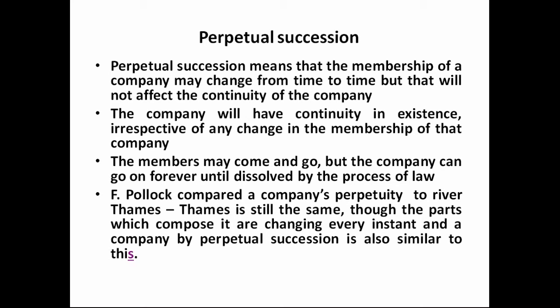A legal luminary, F. Pollock, compared the company's perpetuity to the River Thames. According to him, the Thames is still the same, though the parts which compose it are changing every instant, and a company by perpetual succession is also similar to this. Since he belonged to the UK, he compared it to the Thames. Had he been in India, some legal luminary of India would have compared the company to the Ganges or Indus. Again, it's all the same. It keeps on changing, but still the company is one and the same.